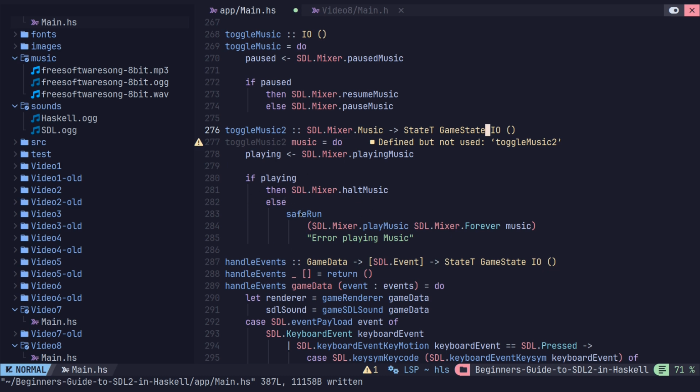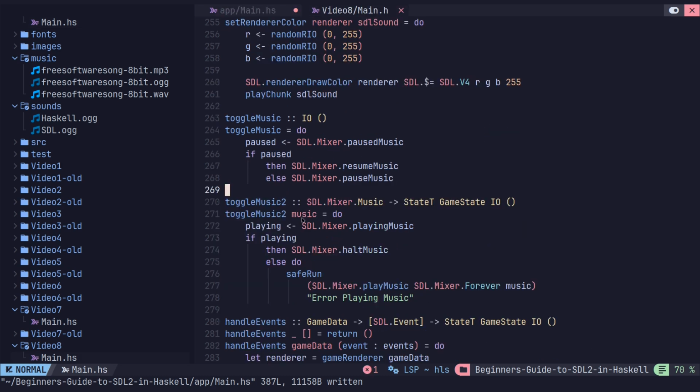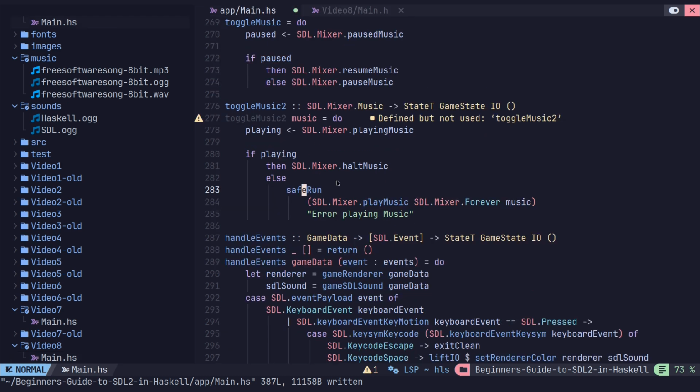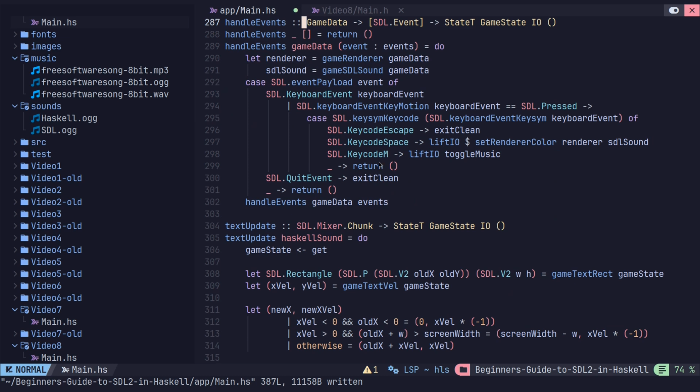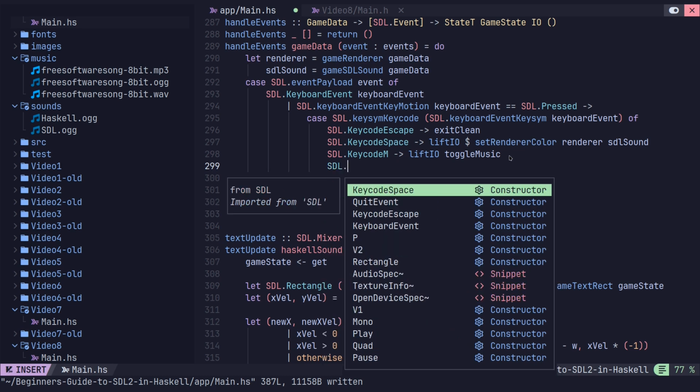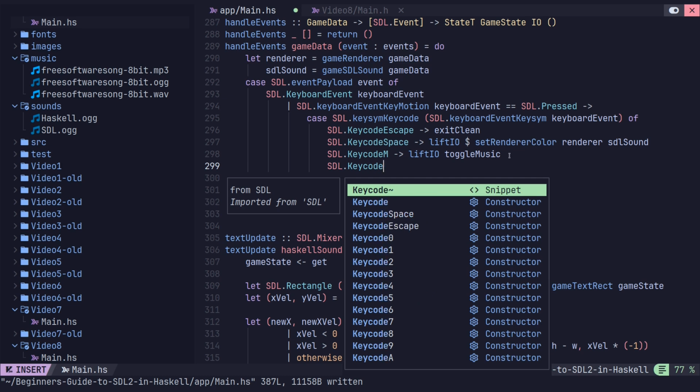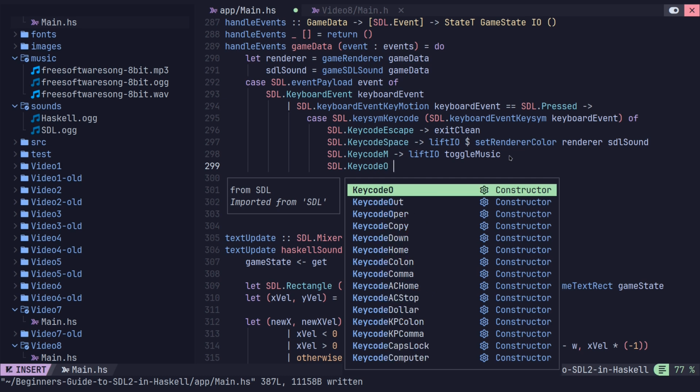Yeah, so I think my code is slightly different. I didn't use the do. I'm not sure if I used it over here. Yeah, we don't need the do because there's only one thing going on in it. So yeah, we do need to pass in this music. Everything else should be fine. So I'm going to put this on the O key. Code O, like on and off kind of deal.